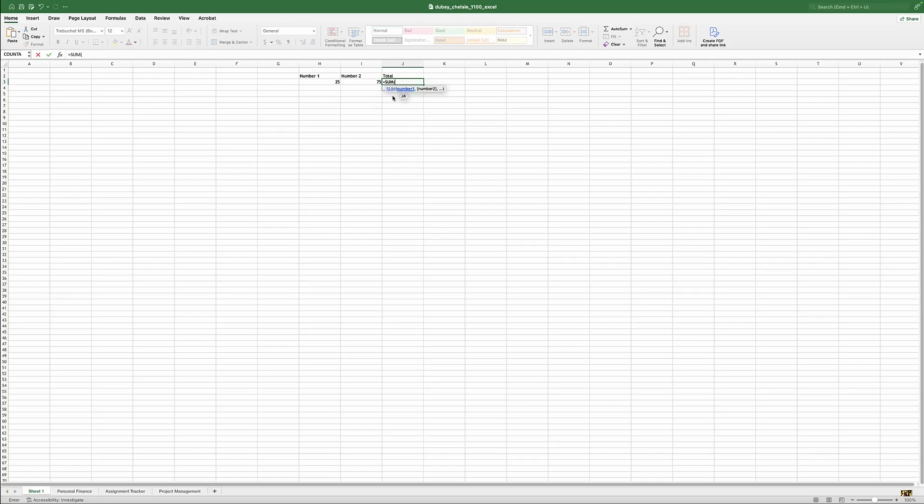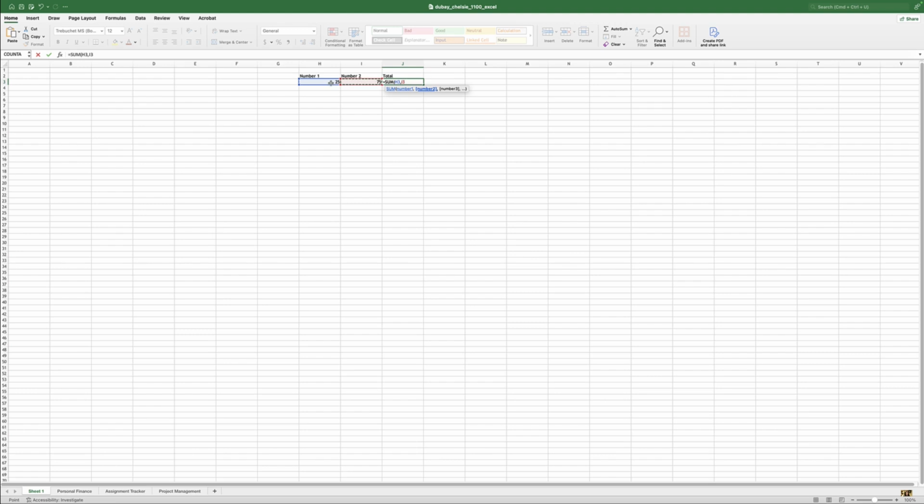And it'll say, okay, what numbers would you like me to add together? I'm going to click the first number, number 1. And if you notice in this little tooltip here, it tells you exactly how to format your formula. I need a comma, so I'm going to press comma on my keyboard, and then I'm going to click inside of I3.